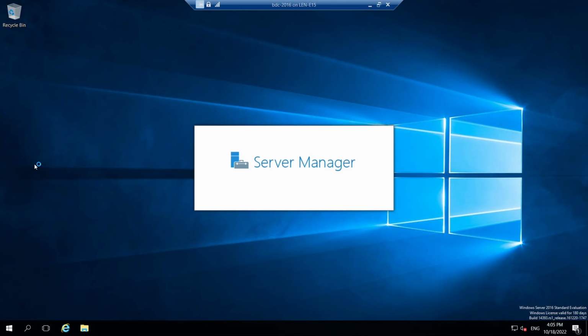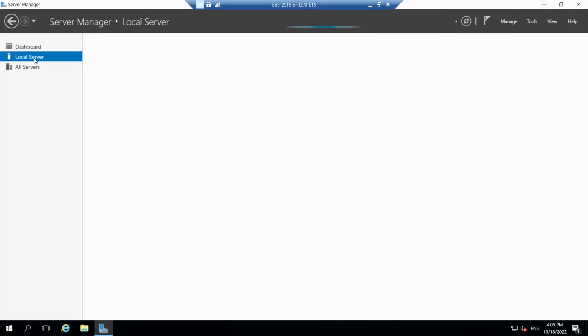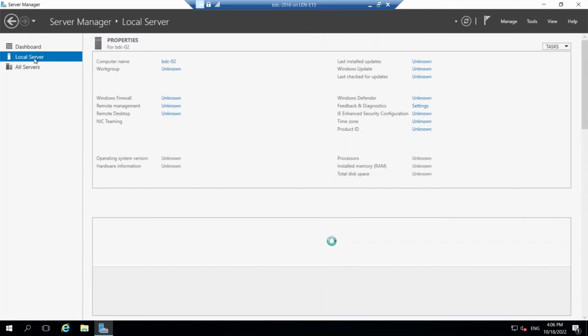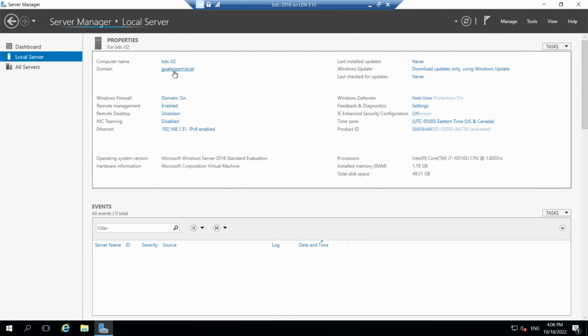And here is our backup domain controller. As you can see, we have a backup domain controller joined into our local domain. It's got a static IP pointing to our BDC, which has an IP address of .50.